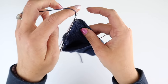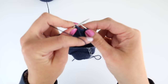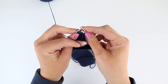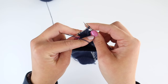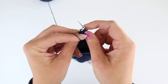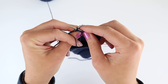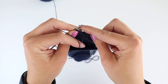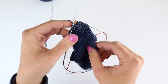Now we're going to turn our work so that the wrong side of the heel flap is facing us. Yarn is in the front. We are going to slip the first stitch. Purl three for all sizes. Then purl two stitches together. Purl one. Now we're going to turn back to the right side.